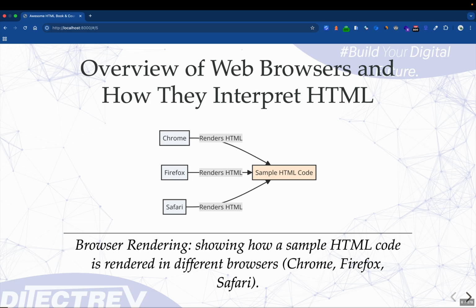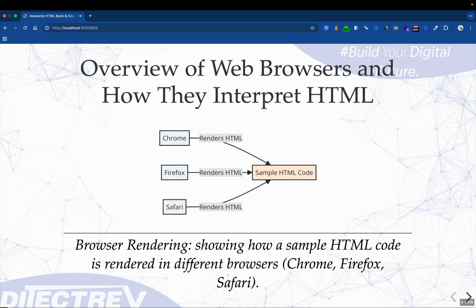What you can see is that for some of the browsers, some parts of the HTML standards are being implemented earlier, for some later, and that's what you need to know.